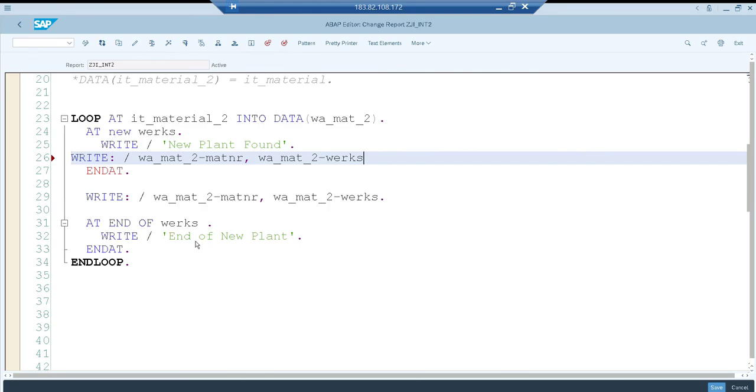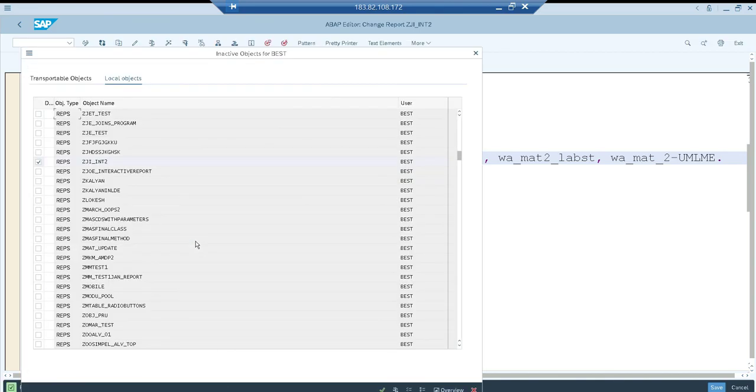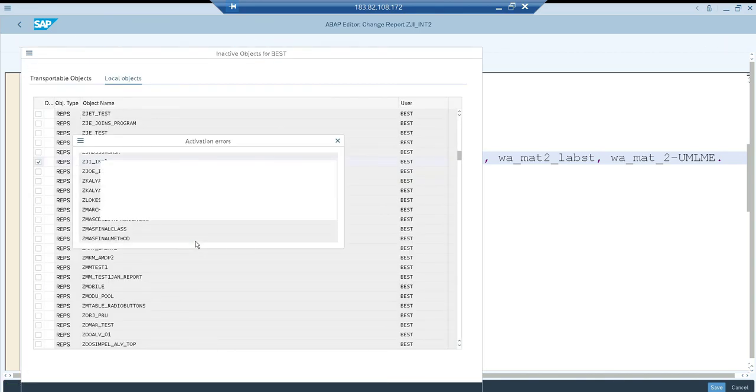This one, I want material 2, and for material 2 I want unrestricted stock. And what is that field? Yes, UMLME. Okay, let's see how it displays the values inside the block.